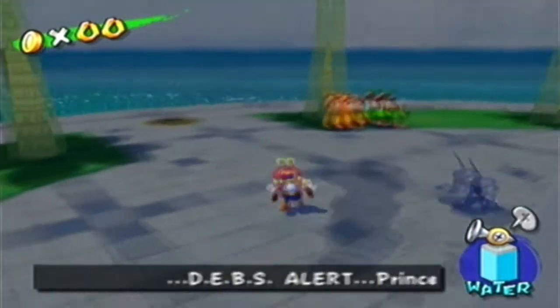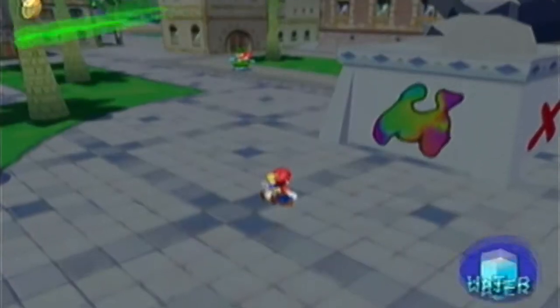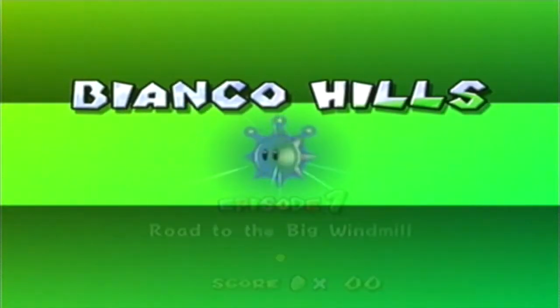Alright, so we're gonna have to chase him. I guess spraying water doesn't really do anything. So he's made himself a nice, neat little portal. So if we actually spray it, we'll split into a bunch of tiny little particles and go into our first world here, which is Bianco Hills.